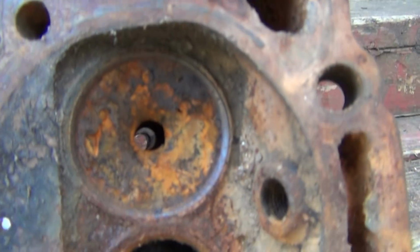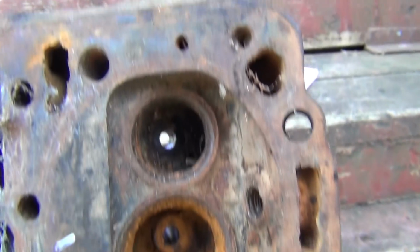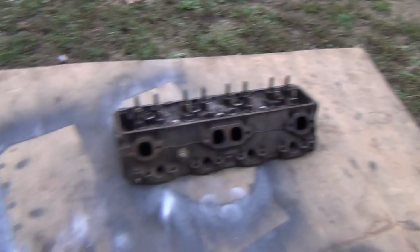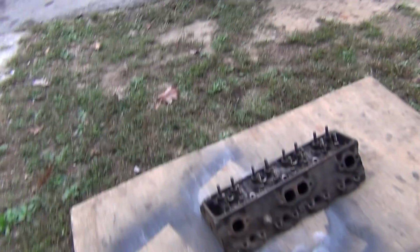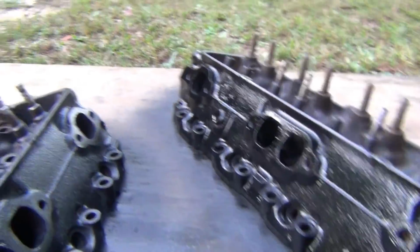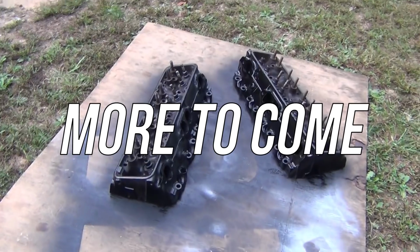I've never seen this before. Crazy. And I'm gonna run these things. Yeah, there they are. A lot of cleaning. Got the valves all lapped. Got a little bit of paint on them. Still gotta chase the threads, but I'm getting a little paint on so they don't rust overnight sitting outside. Just gotta assemble them now.